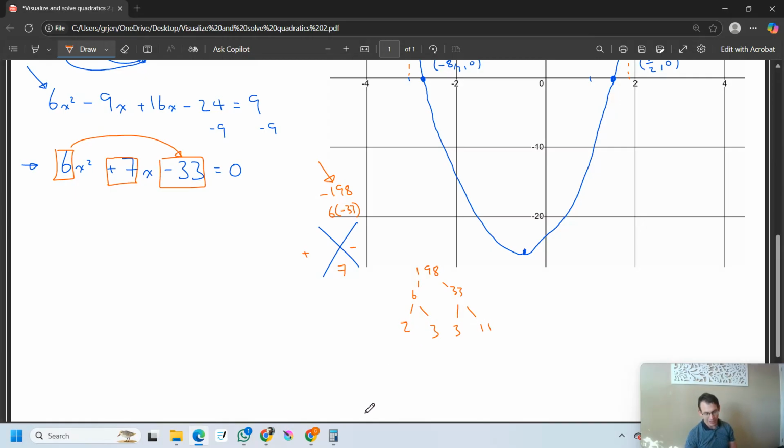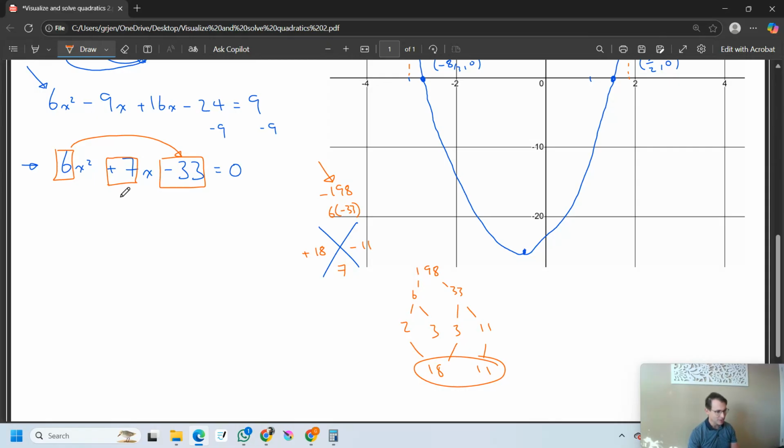22 and 9 doesn't quite work, does it? But what about 2 times 3 times 3? That's 18. So these come back together to make 18 times 11, and that has a difference of 7. So 18 and 11, and if you can tell I haven't done this problem, I created this problem, but I didn't do it yet. This is true.